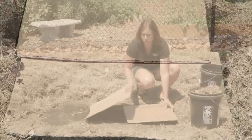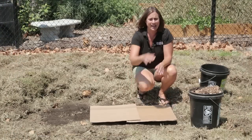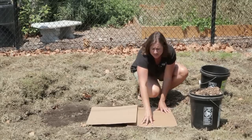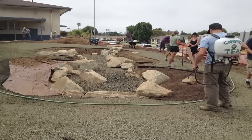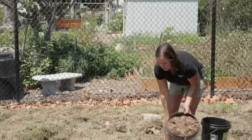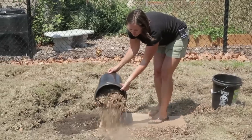So you wanna make sure that you overlap your cardboard really well. And when you get to the edges where you're hitting hardscape like concrete, you want to make sure that you're able to tuck that down against the hardscape, the concrete, as much as possible. And then you're just going to layer that with a layer of mulch.